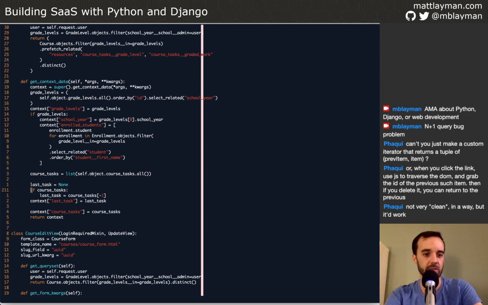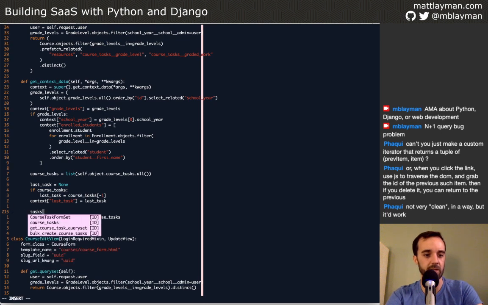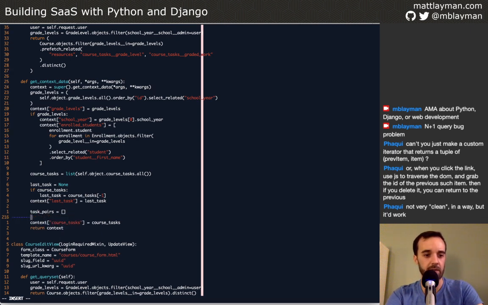You can see what it does is it's already doing the evaluation, forcing it to a list, and then we're putting on the last task. I'm using that for some other functionality, so I don't want to touch that. By separating that, that allows that logic to go. And what I'm going to do is, maybe I'll call it task pairs. I don't know. We'll use that as the name for this moment. And we're going to enumerate.